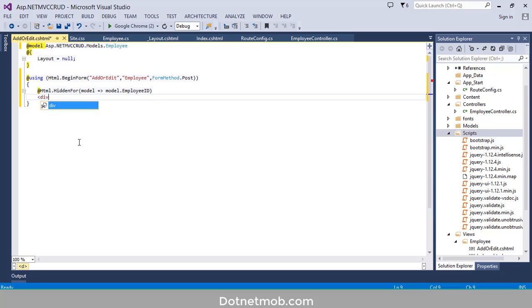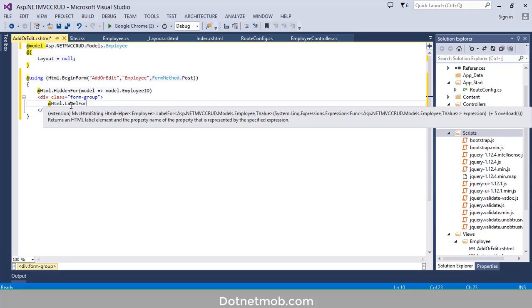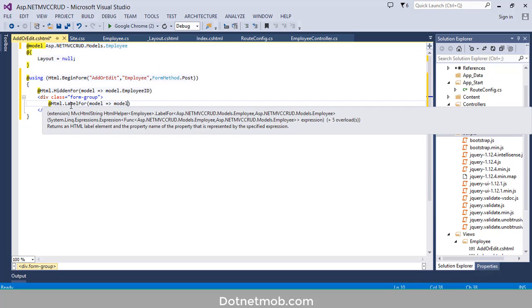Then a div element, class will be form-group. These classes are from Bootstrap. First of all, label for name. For that, Html.LabelFor model dot name.